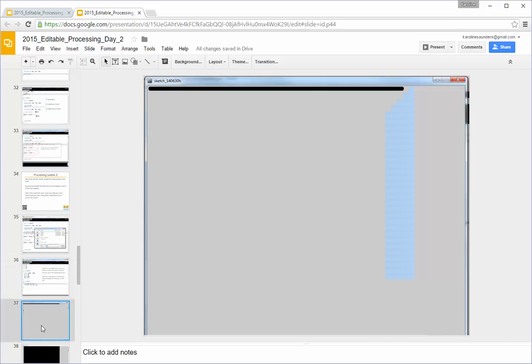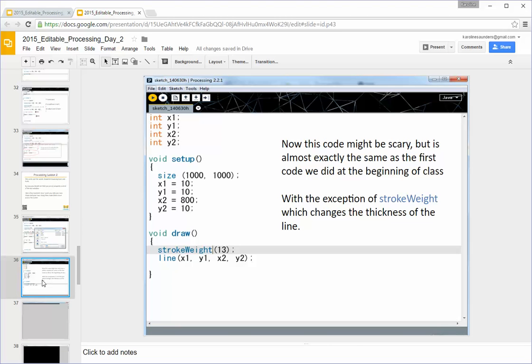All right. So it should look like some boring line like this. Does anyone still need to see the code? Are we good? Oh, your code's not right. Okay, let me see a little bit closer. It's because you forgot a semicolon after stroke weight.